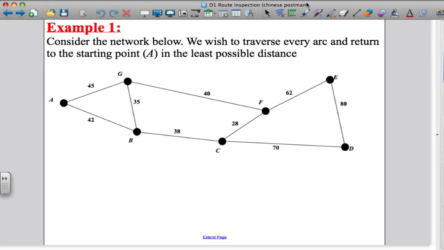Okay, here's an example. Now remember, the postman is starting off at point A here. He wants to walk each particular road, get back to where he started in the least possible distance. Now, if this graph was Eulerian, if every node had even order, then he would only have to walk along each one once and he would end up back where he started without going over anything twice. So, to start with, step 1 works out for us what the total current weight of the graph is.